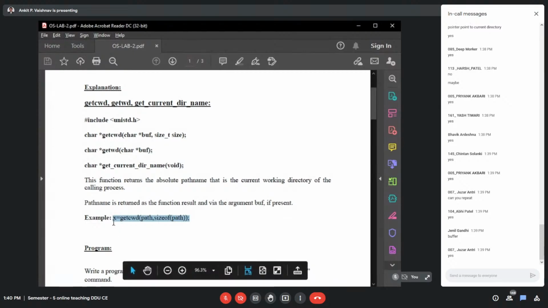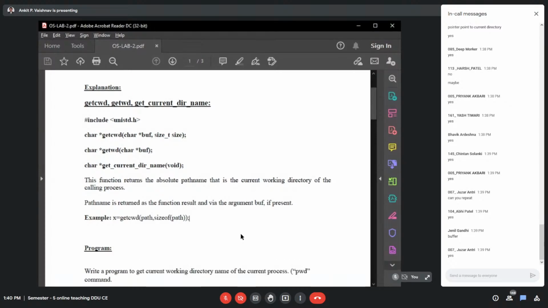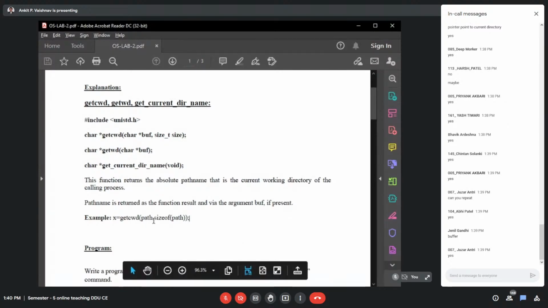So if I try to print the value of x, let us say x is a character pointer, char *x I have declared, okay? And if I do printf with percentage s and x, will you get the same value as the path, or will it be different? What do you think?